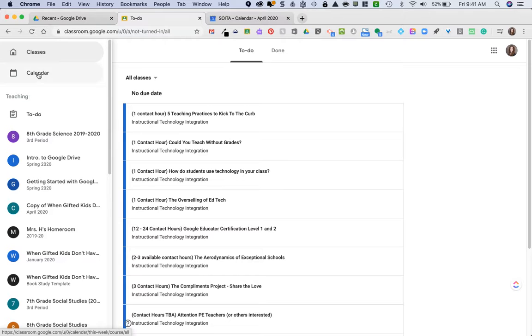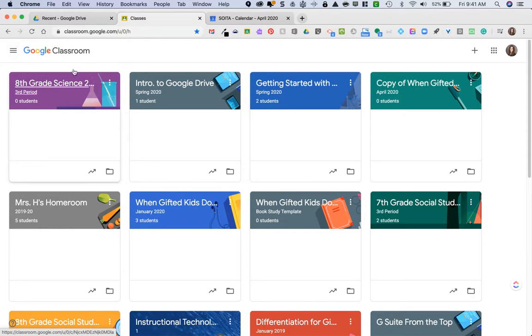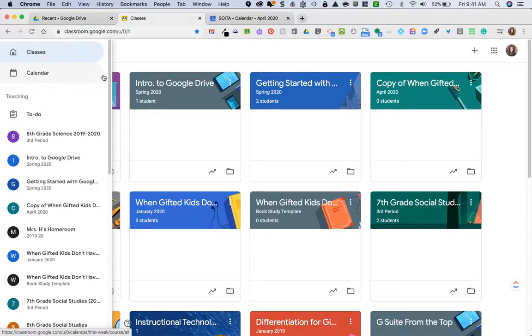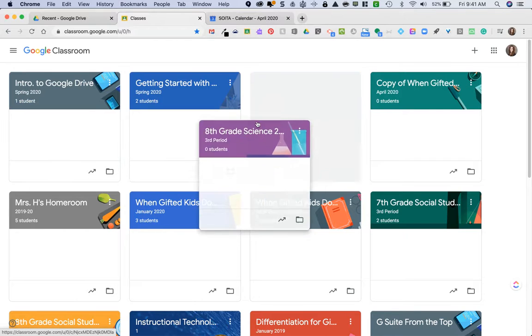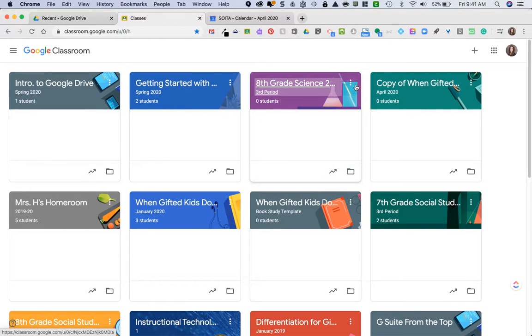Also up here, you have the little house, which is to get home back here, and your calendar. Okay, so that class I just created is right here. If I want to reorder it, I think the best way to do that is click and drag to reorder. There's a little menu right here, 3 dots, where I can move that way as well. It gives you a list where you can move it. I like to just click and drag.